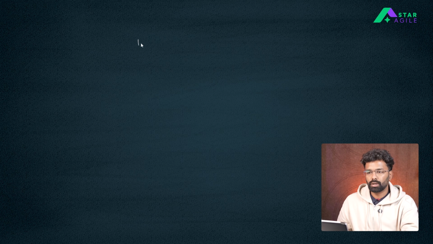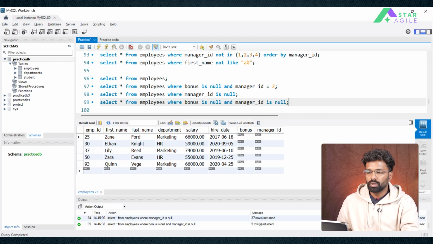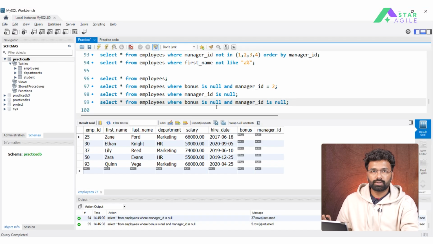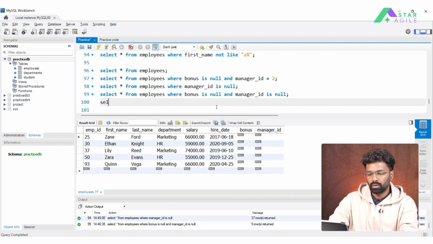So how we need to mention is null or is not null. Okay, so these are the conditions we need to give when you want to deal with the null data over here, guys. Okay, so that is how we are able to fetch this specific data over here. And we'll try one more command, select star from employees.